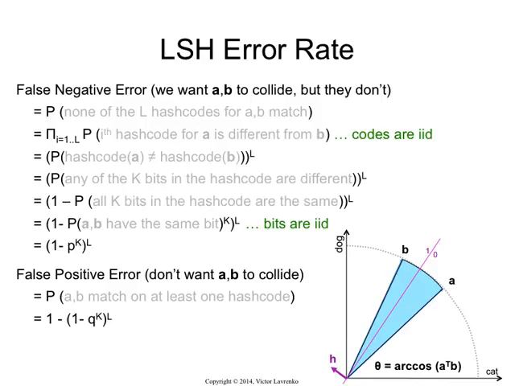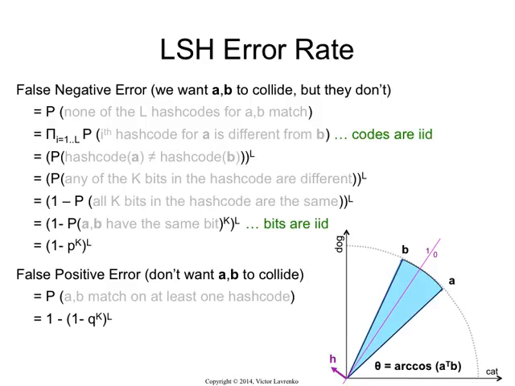That you can compute quite easily, because think about how I'm generating these hyperplanes. I'm generating them by sampling random numbers. They're random hyperplanes. So a hyperplane is equally likely to fall anywhere in this quadrant. So the probability that it's going to cut between A and B is proportional to the angle between A and B. So this shaded angle is theta. My probability is just going to be proportional to how big theta is with respect to the entire quadrant.